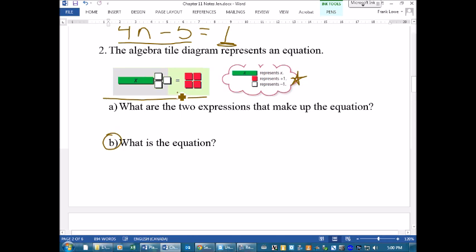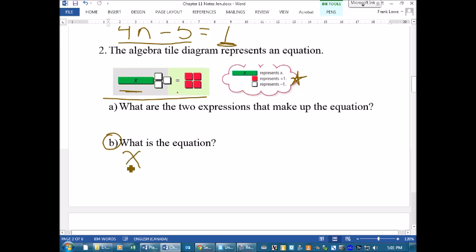Now, I want you to, again, pause it if you want to have a little moment here to figure it out. What is the equation? How would you write out the equation? Okay, I'm going to solve it here. So pause if you want another moment. So we have one x, so one variable. So you can write it 1x, or you can simply just call it x. Okay, most of the time, almost always, it's going to be written just as an x. That means there's one of them.